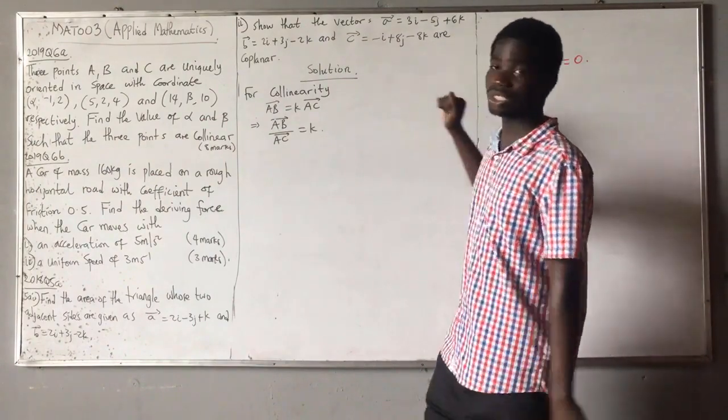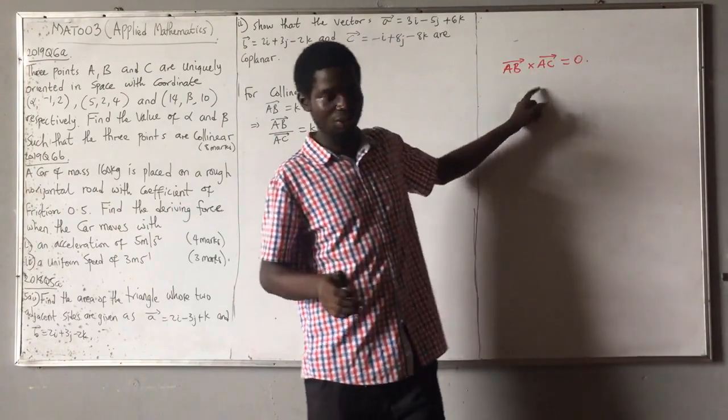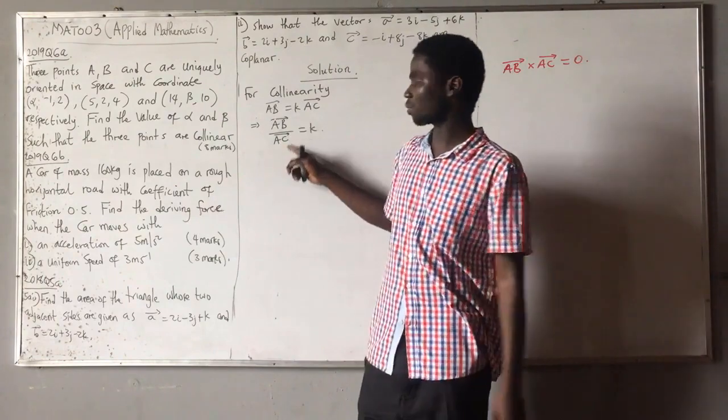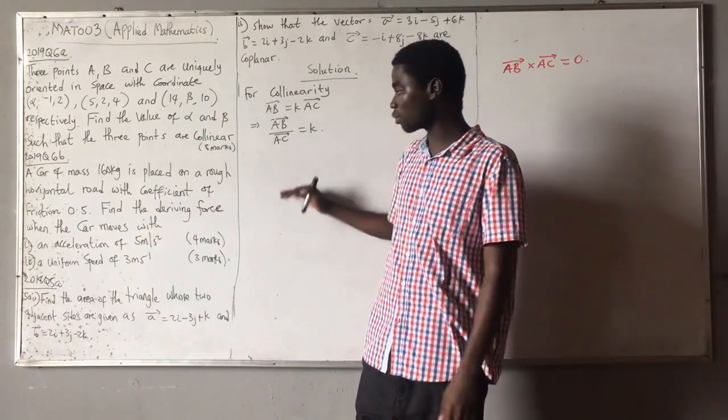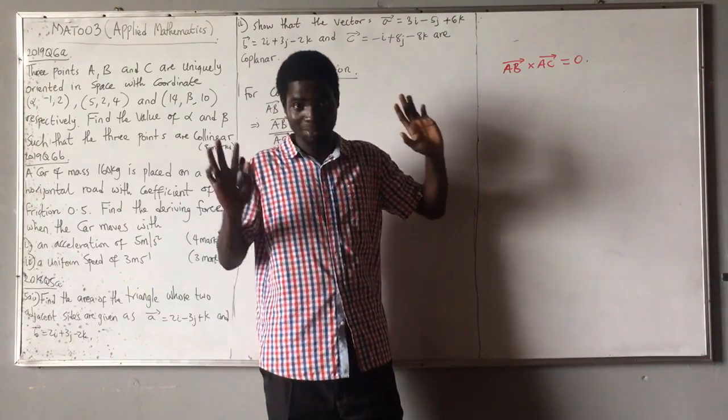This one, the cross product, you can try, and you will get your answer. If you don't know how to get AB and AC, I'm going to do it, of course, because we have to get them to solve this. Then you just do the cross product. Do you understand my point?